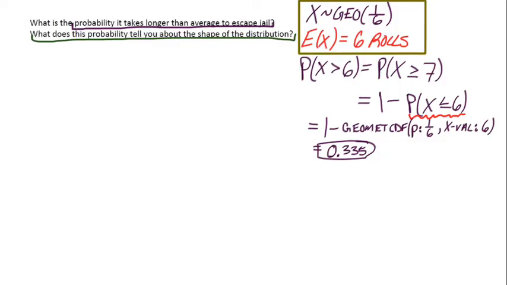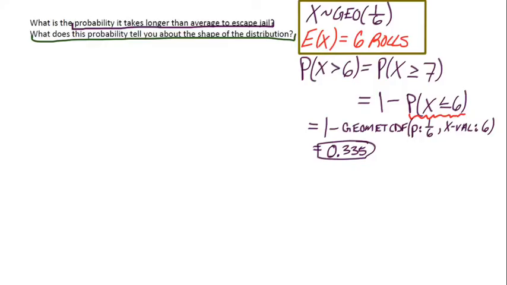Okay, so now the question is, what does that tell us about the shape of this distribution? Well, for something to be symmetric, you would think that it'd be about 50% above and below the mean. So that's clearly not 50%. So that starts to indicate to us that the shape of this distribution would not be symmetric. And therefore it couldn't be approximately normal or anything like that either. It's got to be skewed in one direction or another.